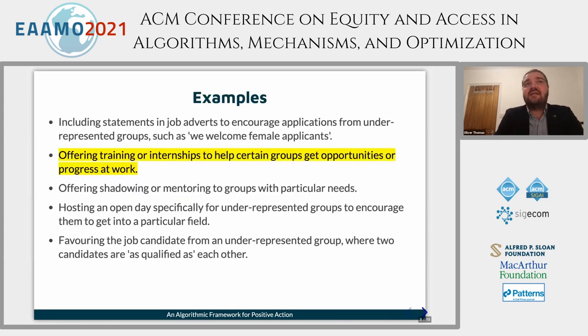Examples of positive action in practice could include relatively broad strokes, such as holding open days for candidates from underrepresented groups, or using targeted advertising for vacancies. Other examples might be more costly to achieve, such as the highlighted example of offering training or internships. Offering this to all members of an underrepresented group may simply not be feasible. In this paper, we aim to show that incorporating positive action into a decision support system can promote equal representation while respecting anti-discrimination laws. We do this by trying to identify candidates that are the most suitable for positive action.